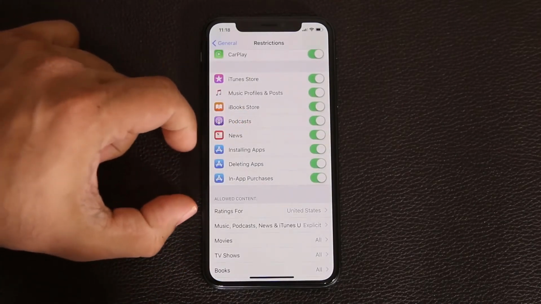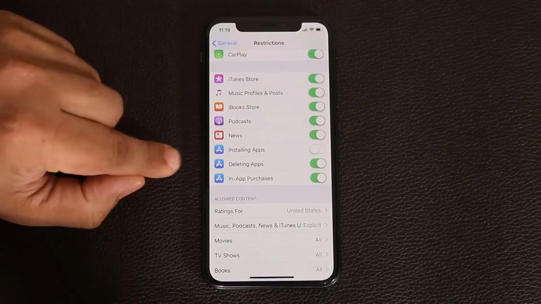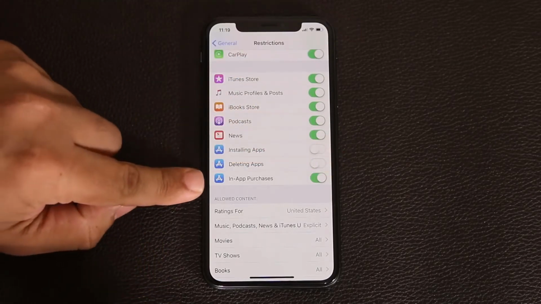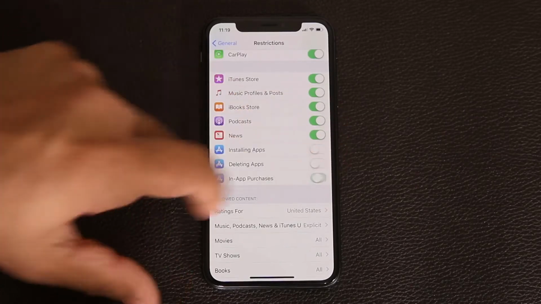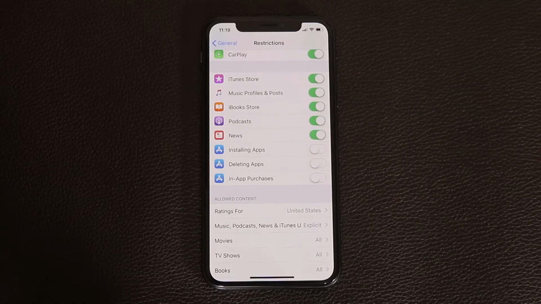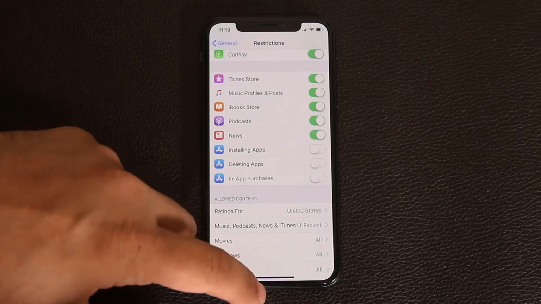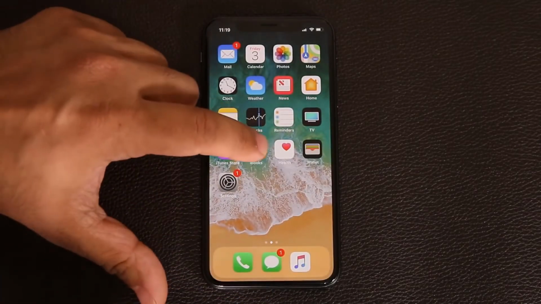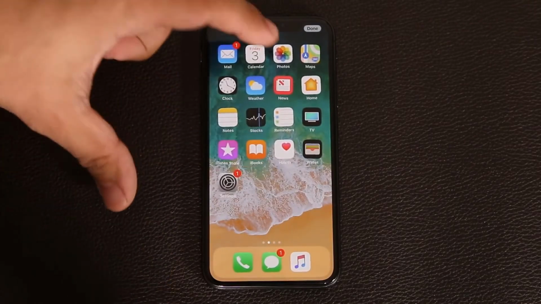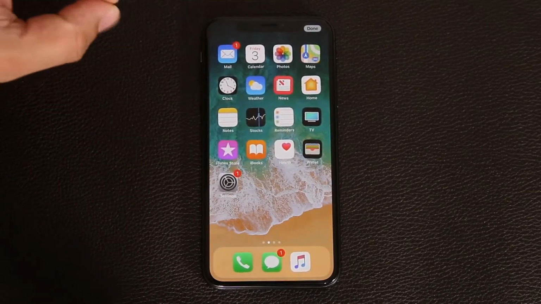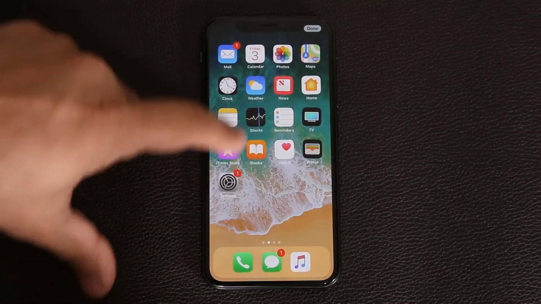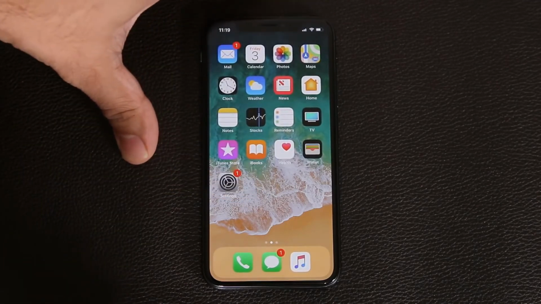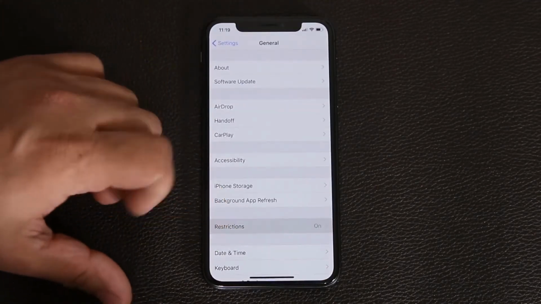And that's all great, but this is what really is interesting, this part right here. So you can prevent people from installing apps, you can prevent them from deleting apps, and you can prevent them from making in-app purchases, which could cost a lot of money. If you give your phone to a kid, they start playing games, and the next thing you know, the kid goes nuts and they're purchasing all kinds of stuff. But anyway, let's go back out real quick. I'm going to show you how you cannot delete apps anymore. So if I press and hold, it doesn't give me that X symbol. It does not allow me to actually delete applications. When you're done with this wiggling stuff, by the way, you can always click down the top here.